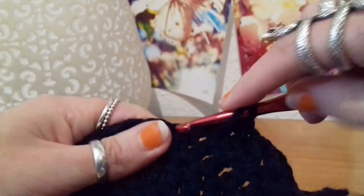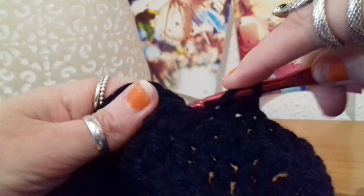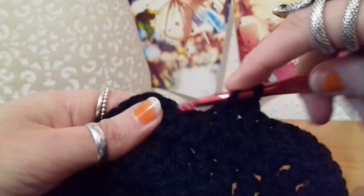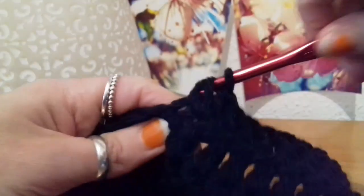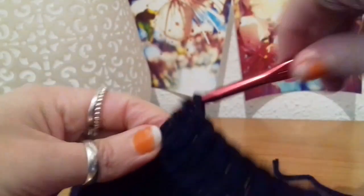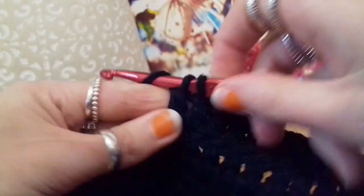Now, because I'm not sure how much yarn this would take to make a dress, well, this particular yarn anyway, I'm not sure if I've got enough to make a dress. So I'm going to crochet this to my belly button and see how much I've got left. And if I've got enough yarn left, I will attempt to make a skirt. But once we get to that stage, I'm going to have a look and see what happens. We'll meet back up and we'll try them on anyway. We'll see how they look.